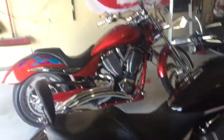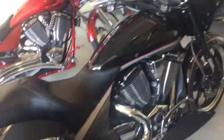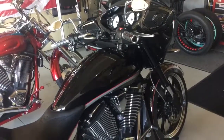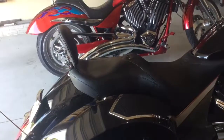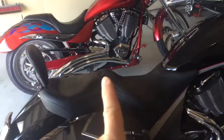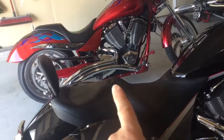It's almost like a car that has no power steering, that's that thing. A car with power steering and a nice smooth suspension, that's this thing. And I haven't done a whole lot to it. It is a Mustang seat. Changed it so you can put the backrest on there. I wanted it so I could do a passenger backrest, and move this one up so I could have a backrest.